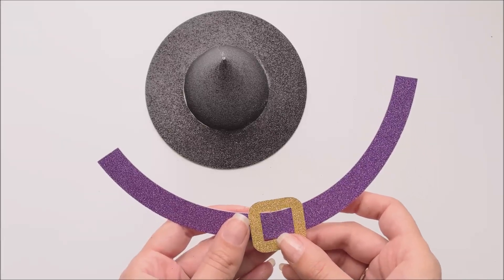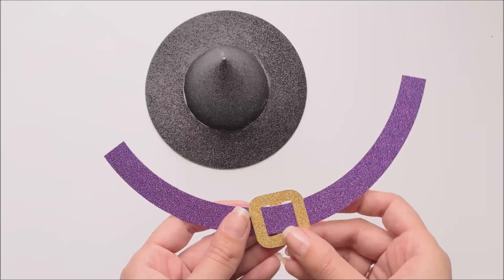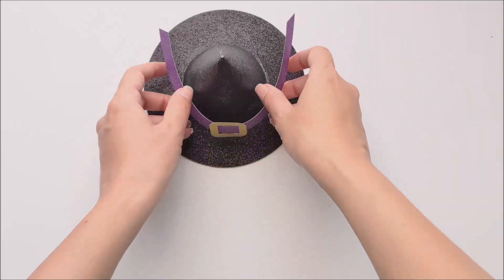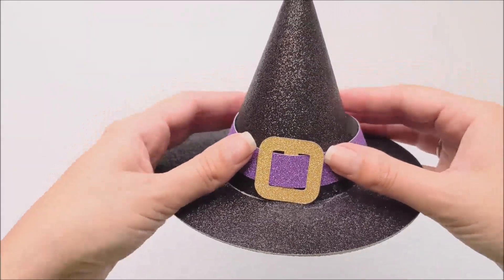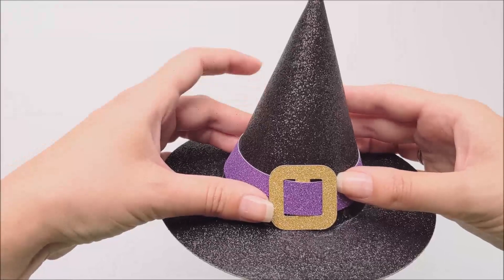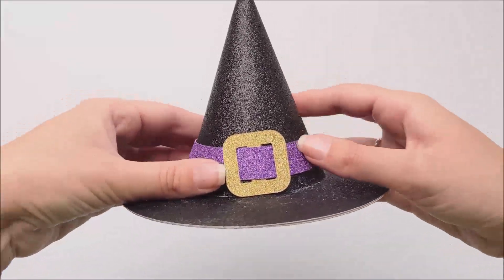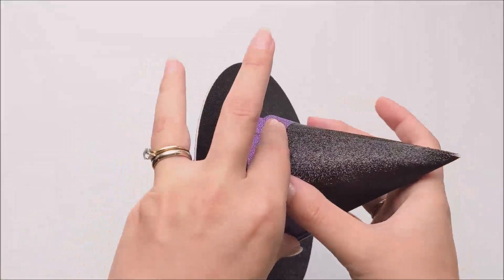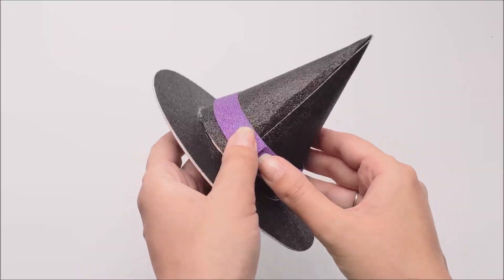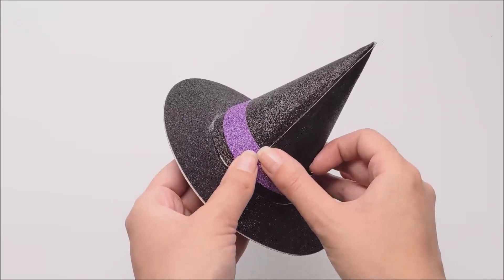You don't have to glue it in place if you don't want to. Either way, it doesn't matter. It's pretty firmly attached. Then you just take the hat band and slide it around your hat. Your hat band's going to meet in the back, so you just glue it where the two come together.